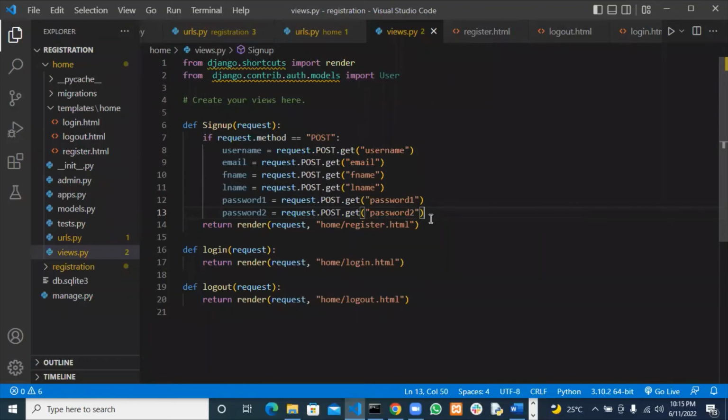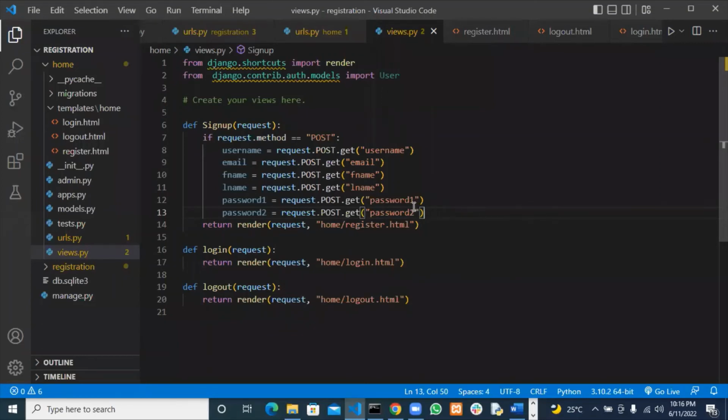The important thing is that we need a username and password. Then we can add the first name, last name and email once this user has been created, and then we save.